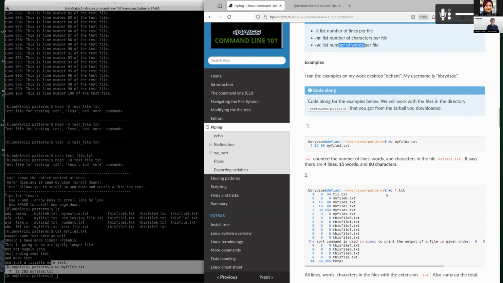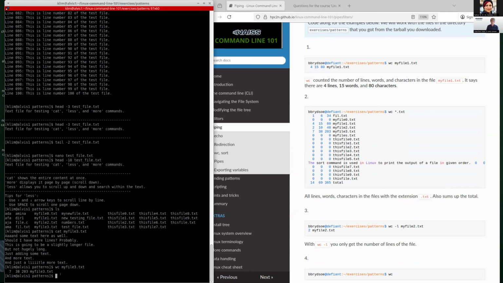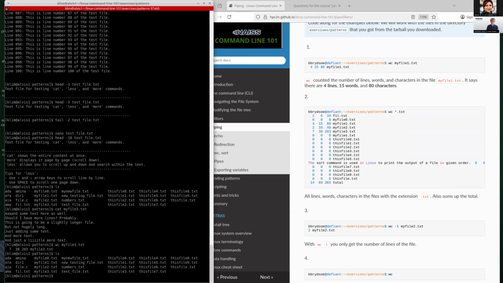Also, you can count the lines, characters, and the words inside all the text files that are already in the directory that you are in. So if I say ls and I want to know the information from the WC for all these files here, you can simply print WC and to count the words for all the files.